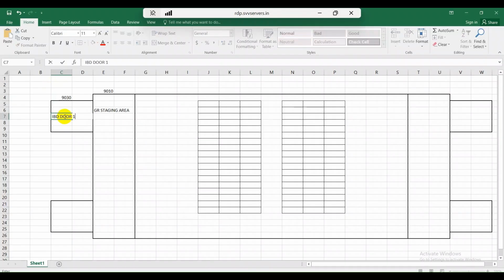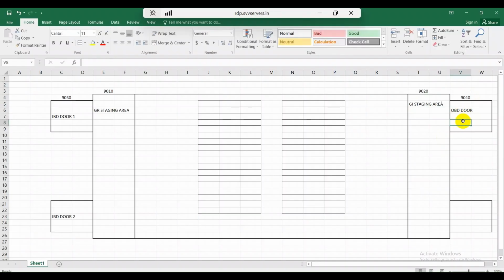Similarly, I mentioned door two also. So here it is 9020. That is GI staging area, and this is 9040 loading point. That means the outbound OBD door.